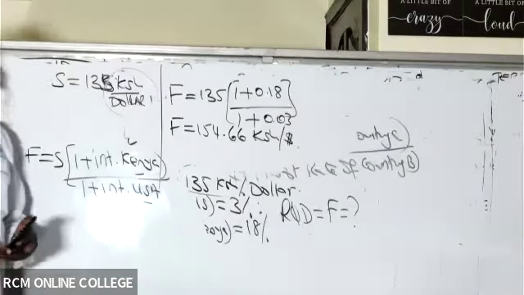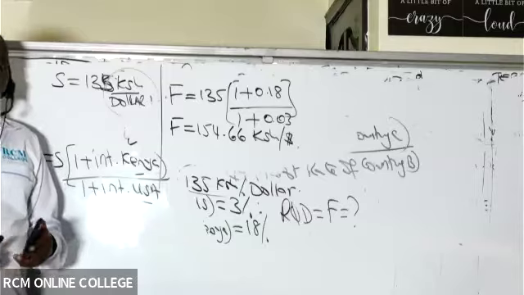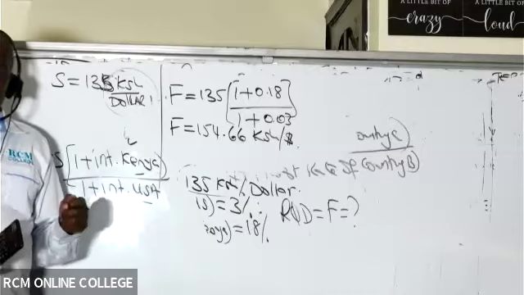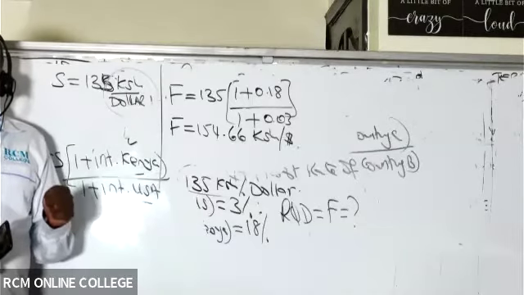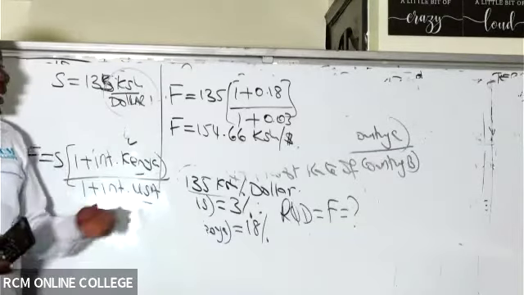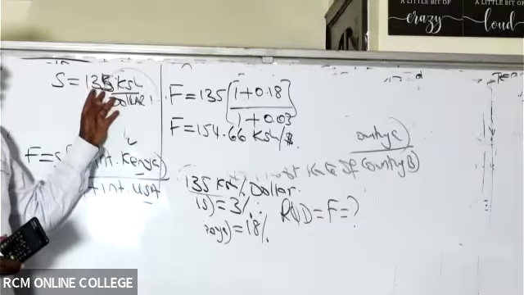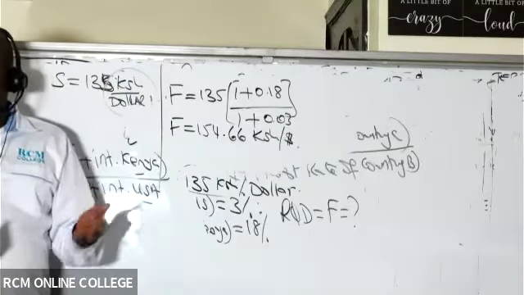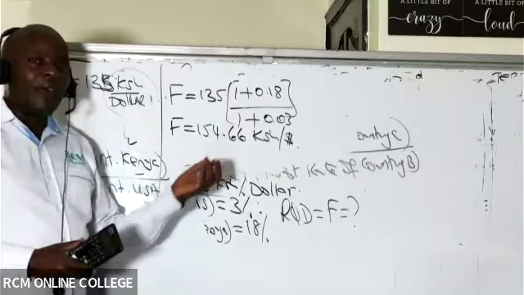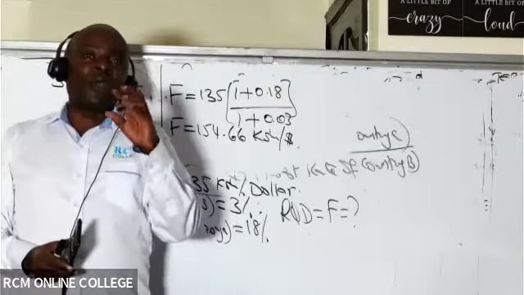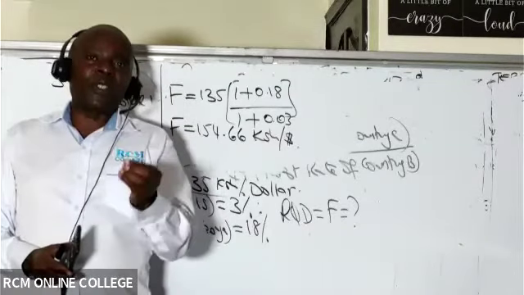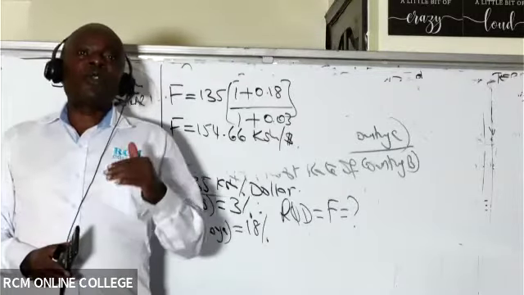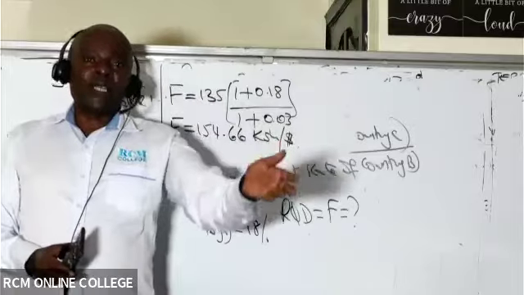So, ladies and gentlemen, what are you able to see here regarding the Kenya shilling? Is the Kenya shilling gaining value or losing value? Because initially we could get $1 for 135. Now we are getting $1 for what here, somebody? Quite a lot more. So it's losing value. When you have fewer Kenya shillings buying $1, that means the Kenya shilling is gaining. Like right now, the Kenya shilling is really gaining, you can see in the market. But if it was to move to 154, then we are losing.